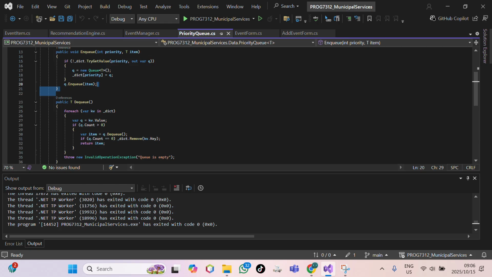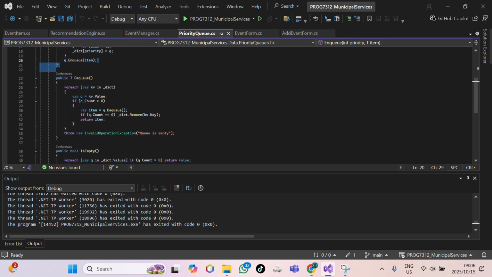The PriorityQueue.cs file is where I implemented my custom priority queue data structure, which ensures that high priority events such as road closures or urgent community notices are handled before lower priority ones. This shows my understanding of algorithmic data structures in C Sharp and their real world use in an application.